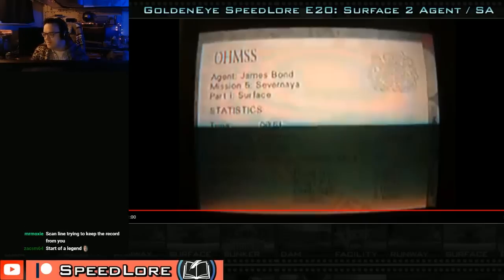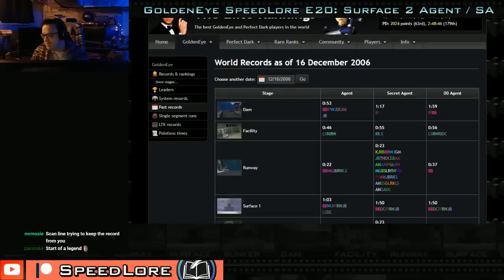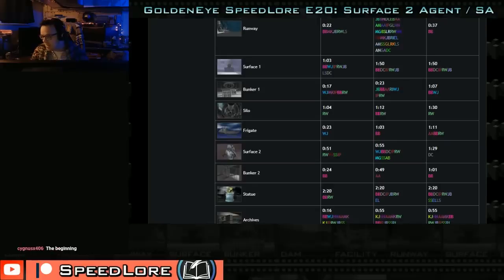So let's take a look here at the past GoldenEye records. This now is a full year pretty much later, December 2006. And by now, of course, the 51 has been tied. A guy, Patrick Nilsson, tied 51. Simon Sternis, Ilu. And then 55 has been tied by a number of people as well.